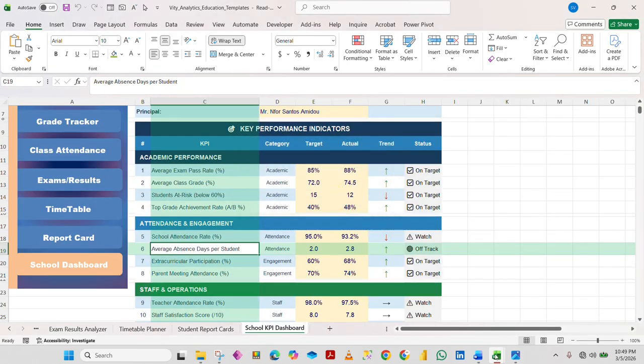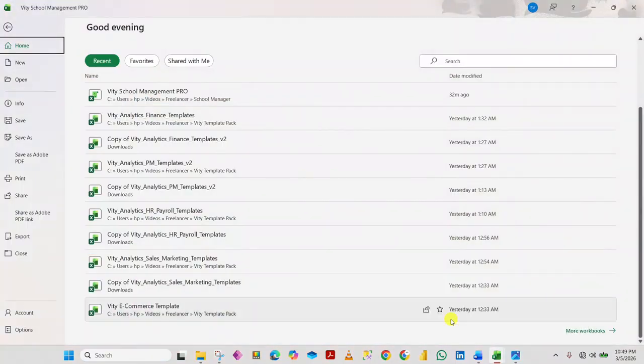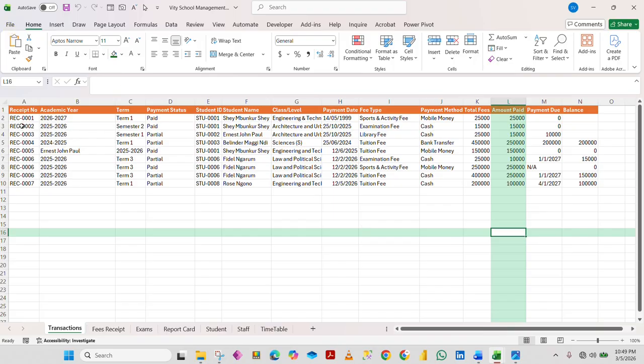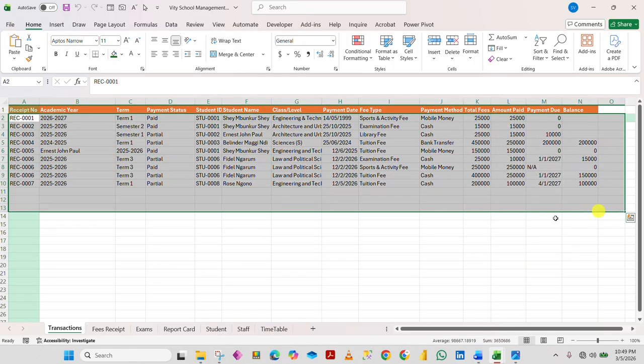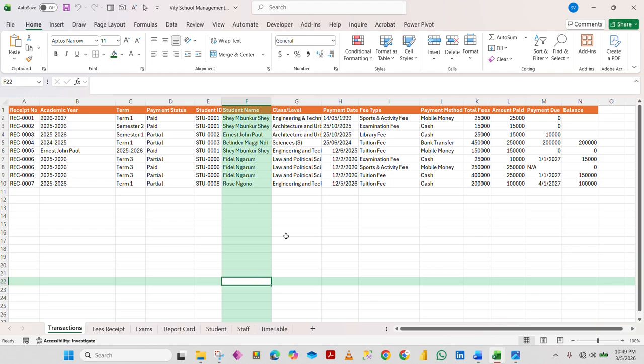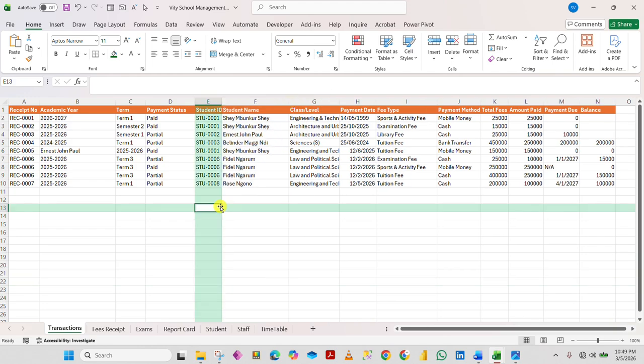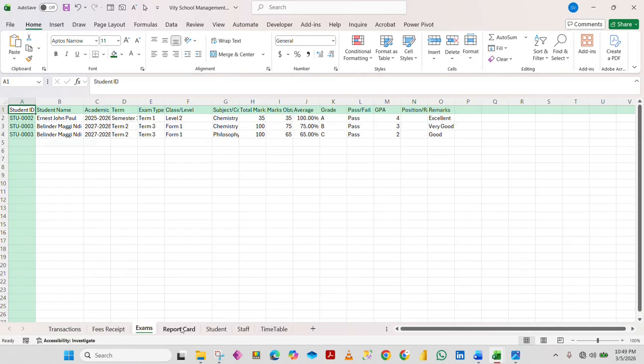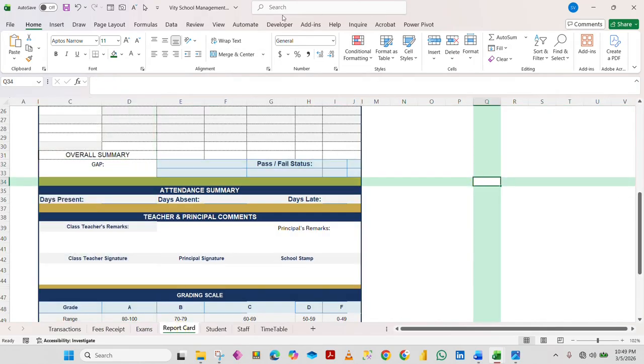As for the management system, you can contact us directly because we need to customize it for your own school. If you already have data for your staff and students, we put it into the database, and then we do the customization, change some of the colors, etc. Okay, thank you so much.